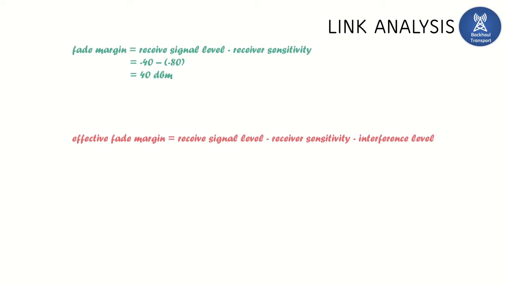That is the minimum power level or receiver sensitivity. This value keeps on changing against each modulation technique. This value depends on vendor also. If you refer the vendor chart, they will give the receiver sensitivity for each and every modulation technique. For example, for calculating purpose, my receive signal level is minus 40 and my receiver sensitivity according to vendor chart is minus 80. So the difference between these two is 40 dBm, so this is the fade margin of that particular link.